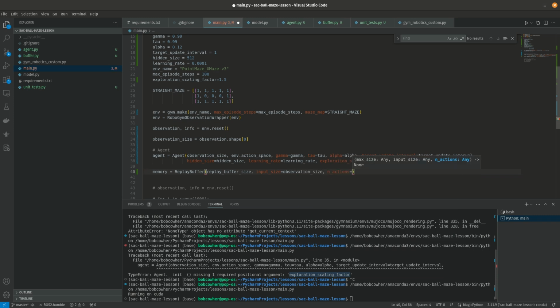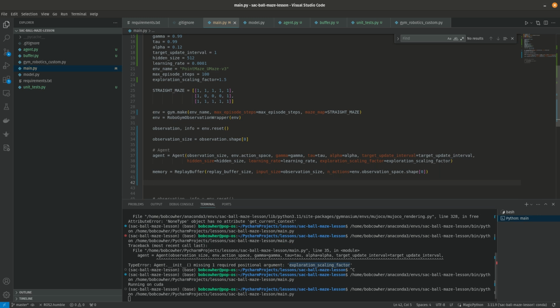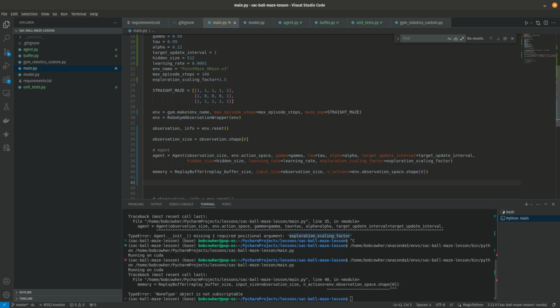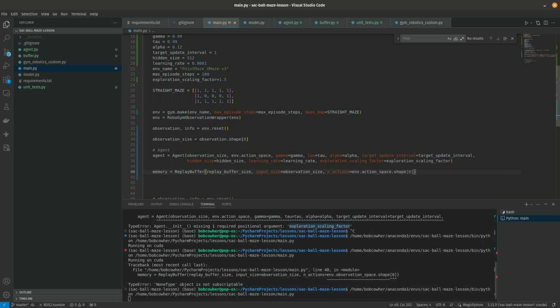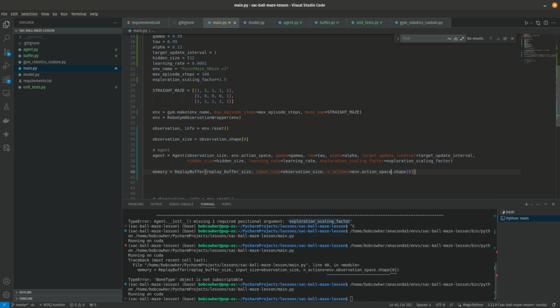And actions is going to be env.observation_space.shape. All right, and we're just going to make sure that runs. And it's saying NoneType is not subscriptable. Let's see. It's not observation space, it's action space. All right, and our code is happy.